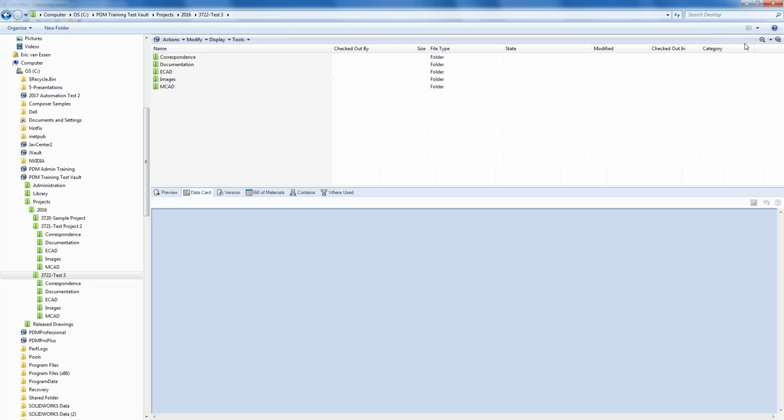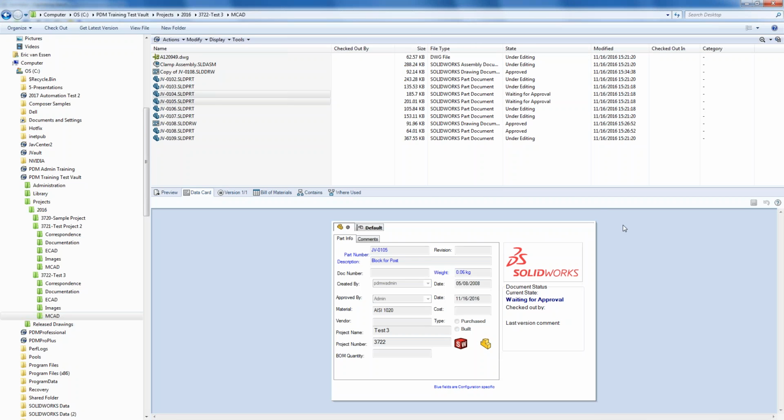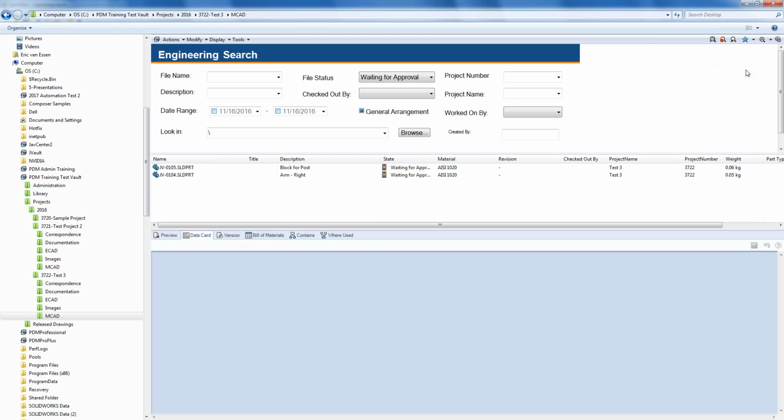So let's flip up that search card and make sure that I have some files that are waiting for approval. I'm just going to right-click and submit them for approval. Select OK. So those are now waiting for approval. And the way search favorites show up is under the drop-down of those search cards. I now have waiting for approval as a star. You click that and it launches that search form and runs that search.